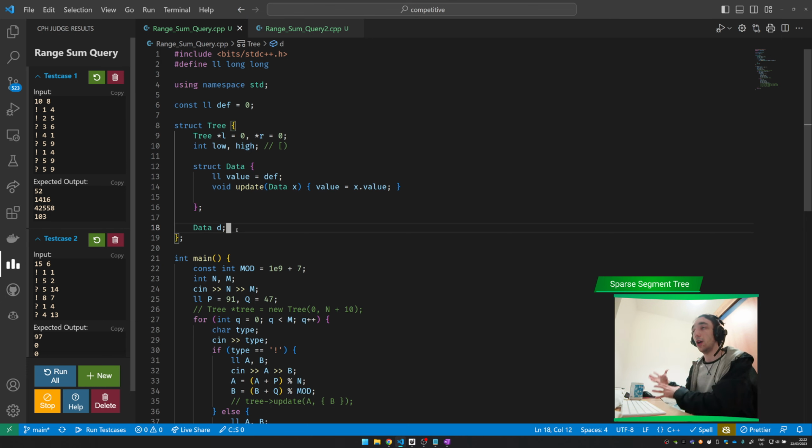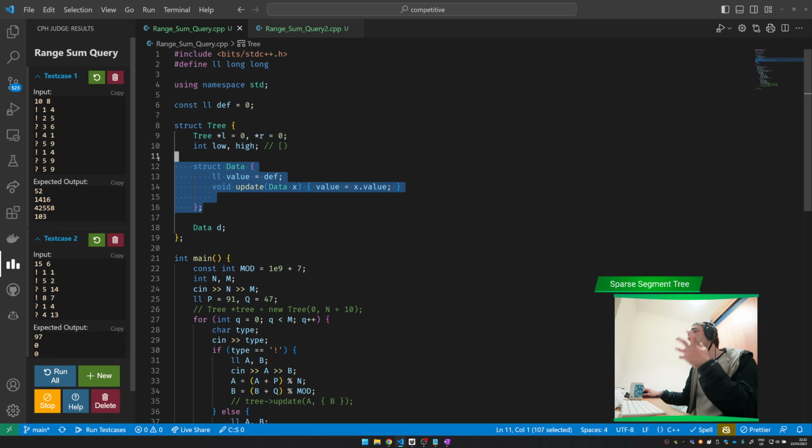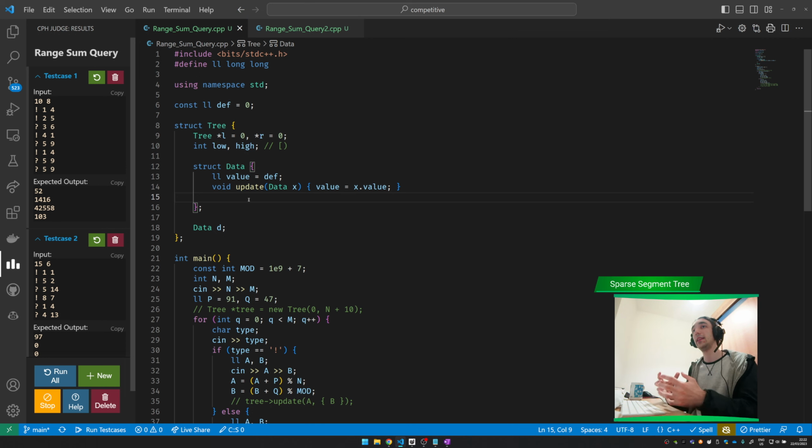So even if you don't know how the segment tree actually works, if you can just modify this data here, this will actually give the power of the segment tree to you. You don't have to know the other functions that we're going to implement downstairs.